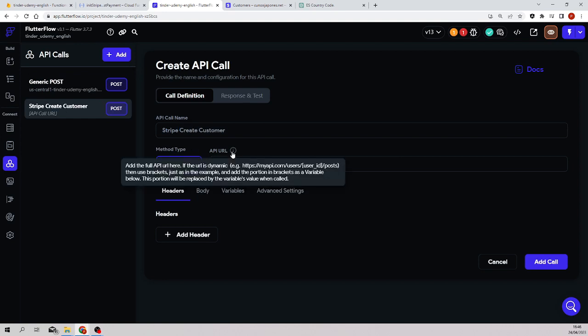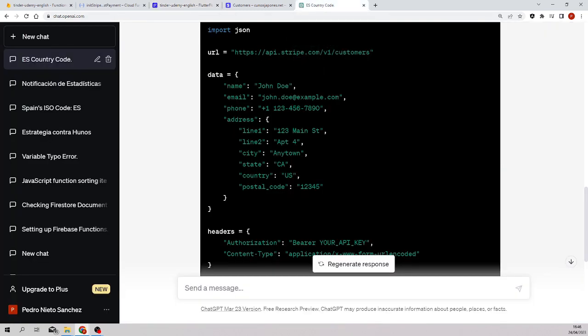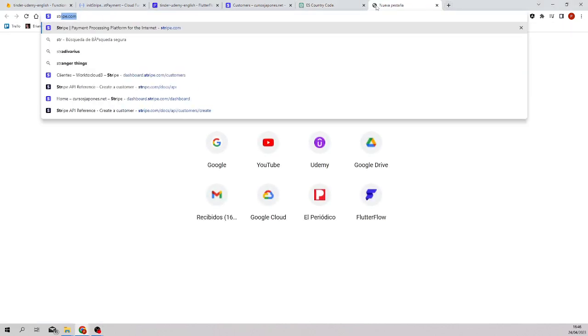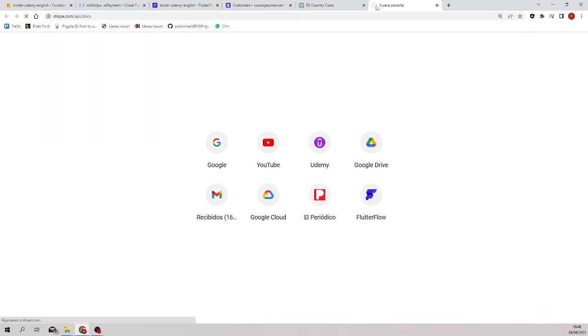Let's begin. Stripe URL. Which URL do I want to communicate with? This one, customers. By the way, if you go to the API docs, stripe.com/docs, I think, or /docs.